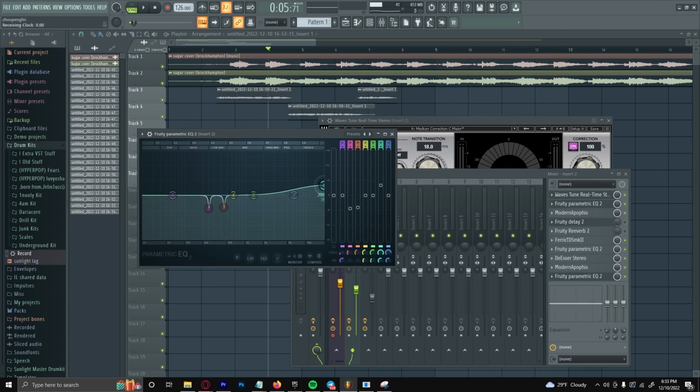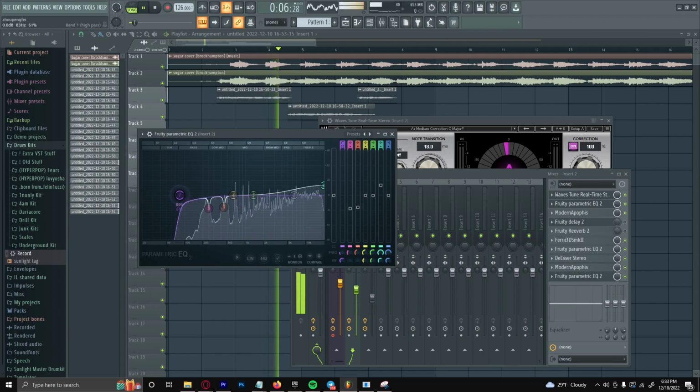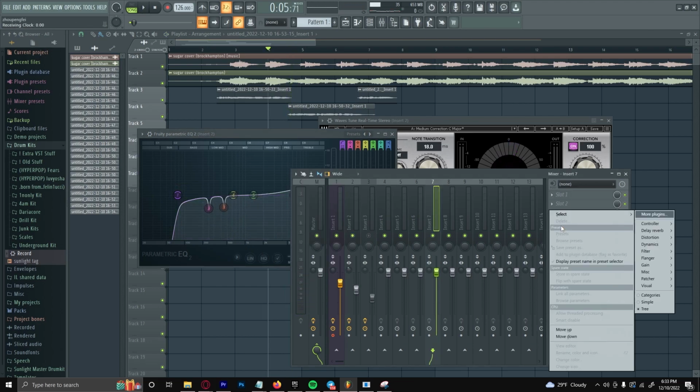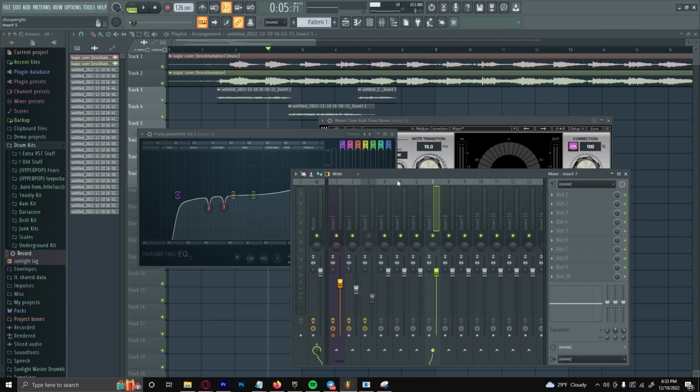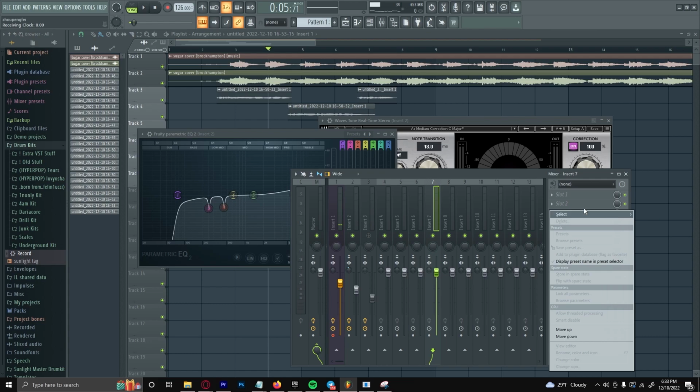One of the most notable EQs that you're going to do in pretty much every mix is a high-pass filter that cuts out at about 60 hertz. We know that most of the beats we use have 808s or some sort of bass. These basses take a ton of the low end of your song, so that means we don't also need low end of your voice. If we have too much low end, it's just really muddy, and if you don't cut out the low end of your vocals, that's what will happen.